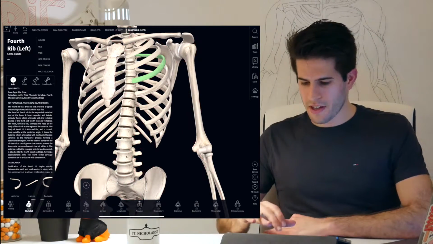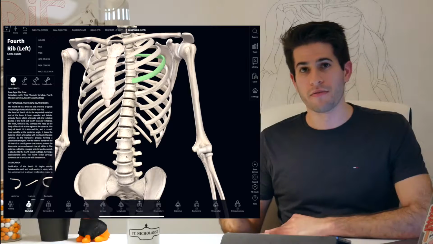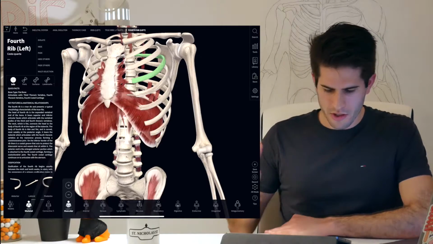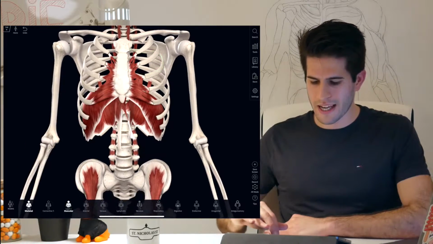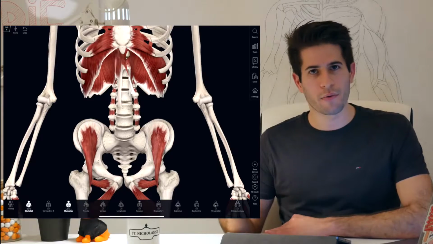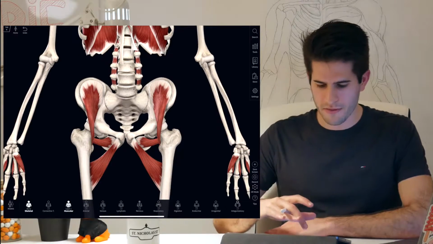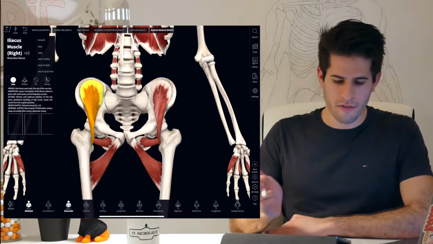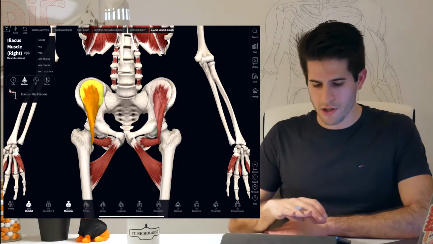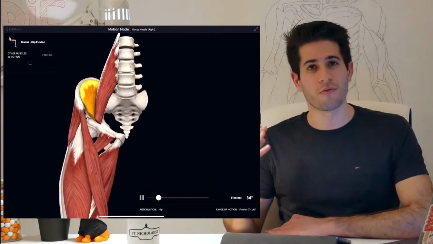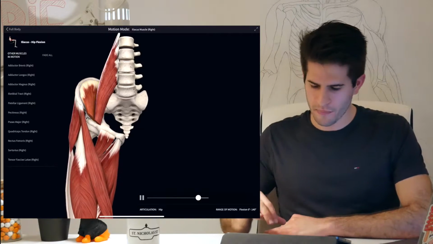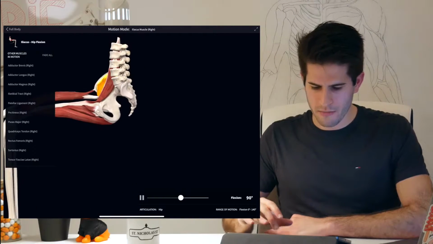And my last favorite thing about this app has to be the muscle visualization. So you can add all the muscles that you want to this app. For example, last week we were looking at the hip and thigh region for anatomy, so we were learning about different hip flexors. Let's take the iliacus for example. I can click on it and then over here on the left under motion, it shows you animations of how the muscle works in order to give you that function. So this over here is hip flexion by the iliacus.